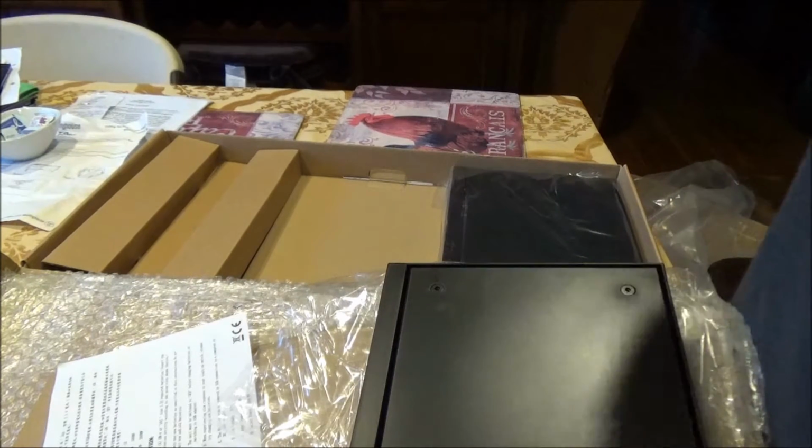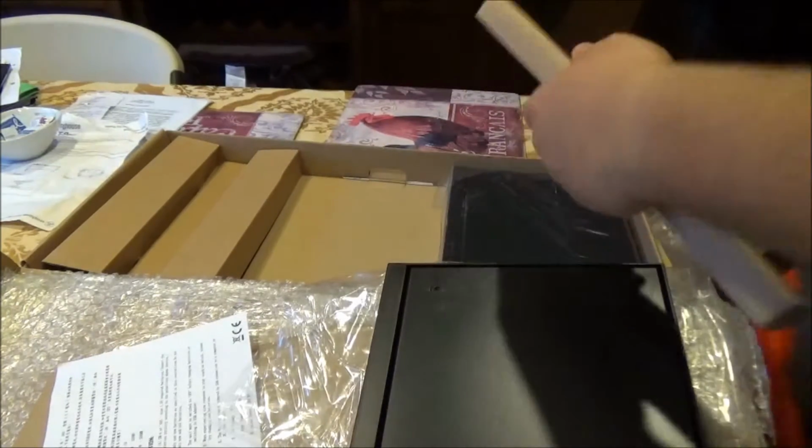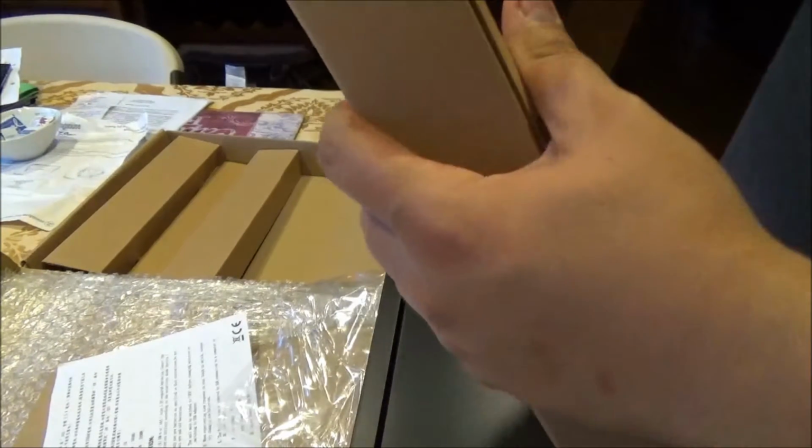Damn it. How do they expect you to open this? Where's my knife? I'm trying to be gentle with this. I don't want to tear it up, you know?